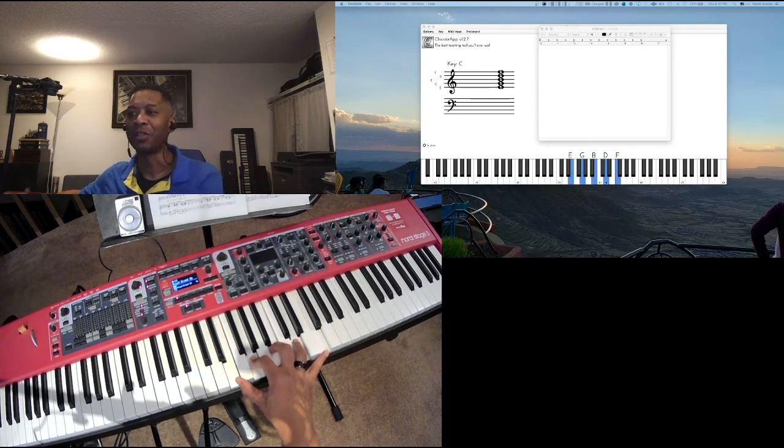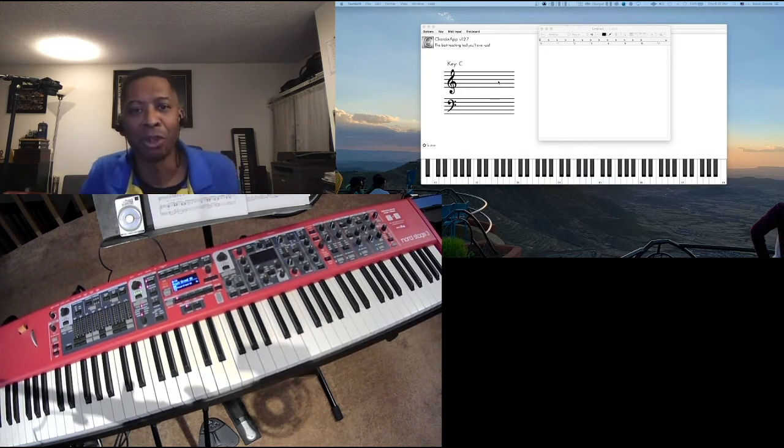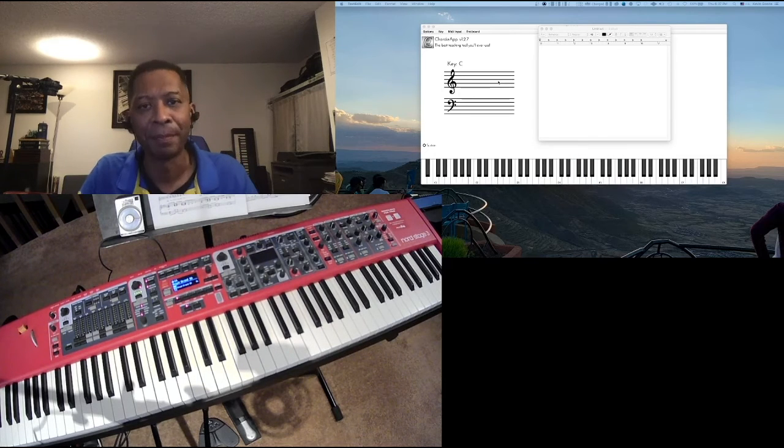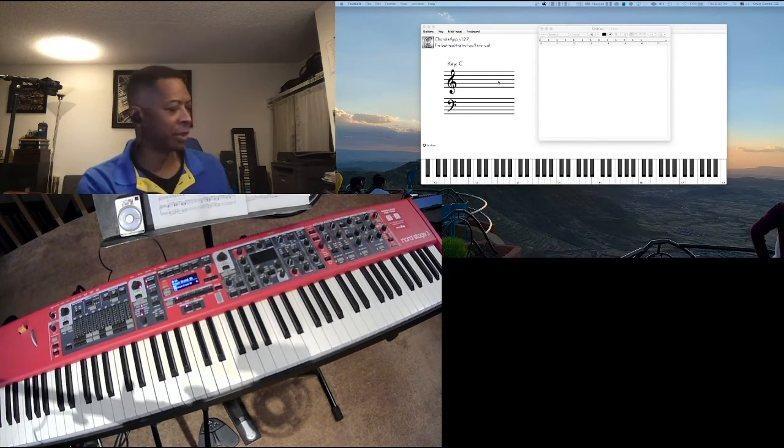And once again, we're skipping the white keys in between. And we're skipping the spaces. We're only playing on the lines. So what I would recommend doing is just taking the time and creating flashcards. Flashcards are awesome.